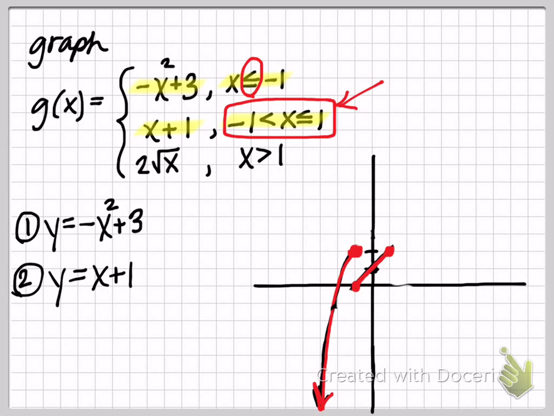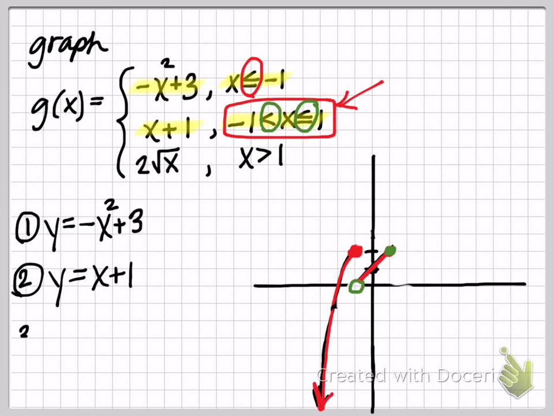But you'll notice for the inequalities, I want x to be less than or equal to +1. So I would want a solid dot where x is equal to +1 on the right-hand side. But therefore, on the other side, if you look at it, I don't want to include -1, so I would need an open dot then on the left side of that little line. So there's our second piece.